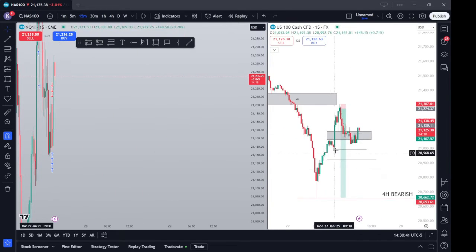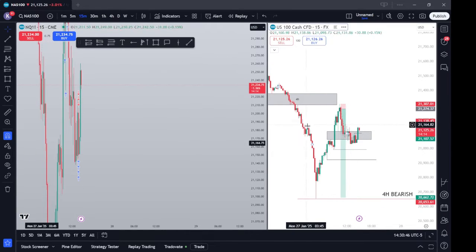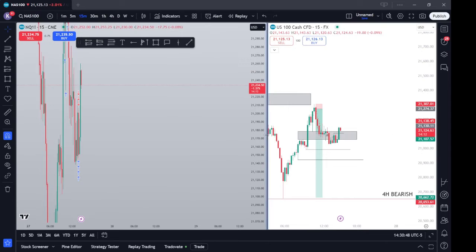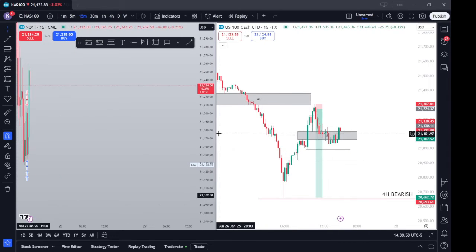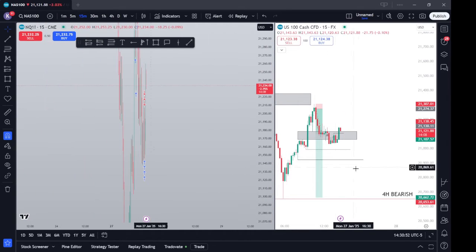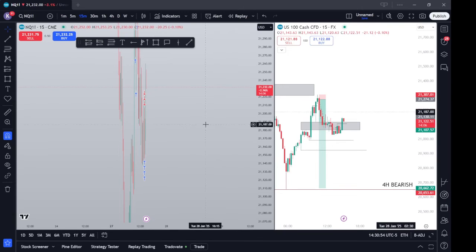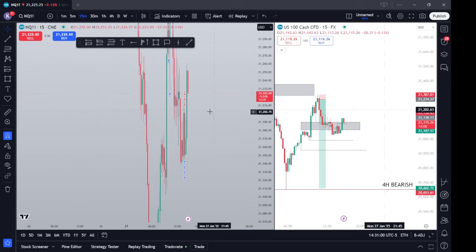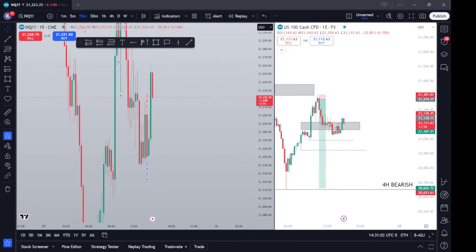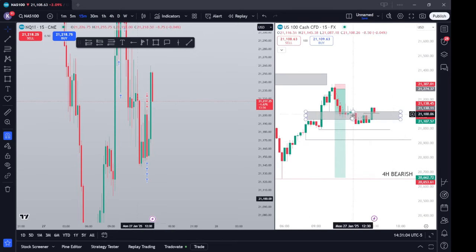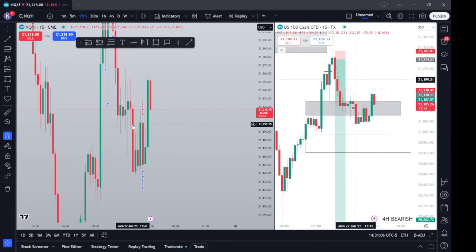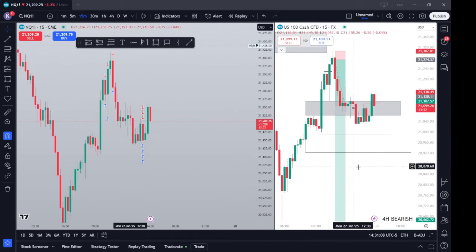And I think what I did say was that price is gonna sweep these highs before going lower, because I still am bearish. So I'm gonna keep that in mind when I'm trading. I'm not gonna use ES, S&P. I'm just gonna keep the futures chart to enter my trades, and then the regular Nasdaq to get clean candles, because this is just annoying sometimes.